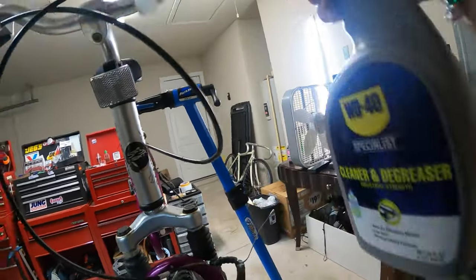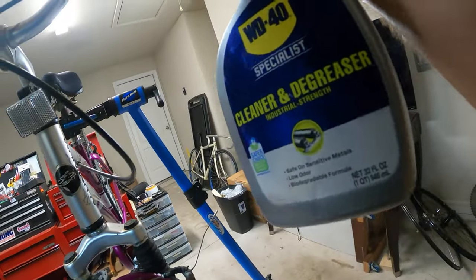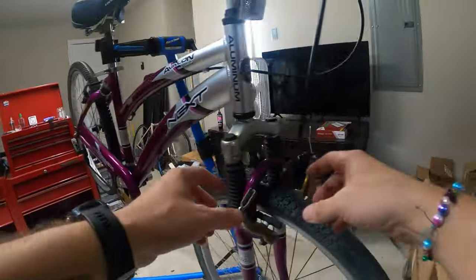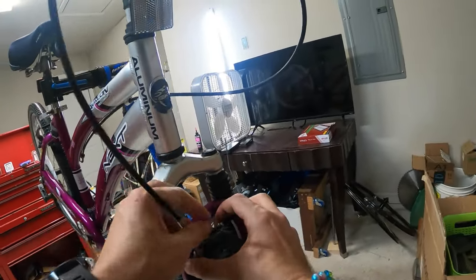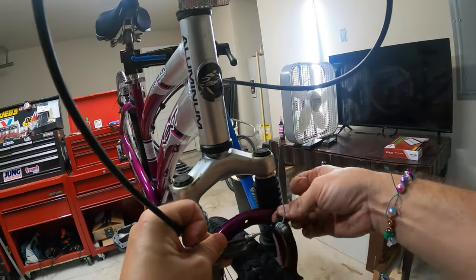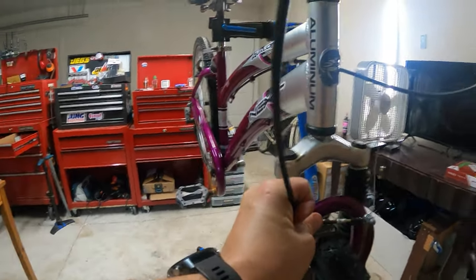I don't know what I'm doing. Just trying to add lube anywhere I can. All right. So now let's go ahead and attach this brake caliper back. This rubber thing is shot. I'm just going to get rid of it.